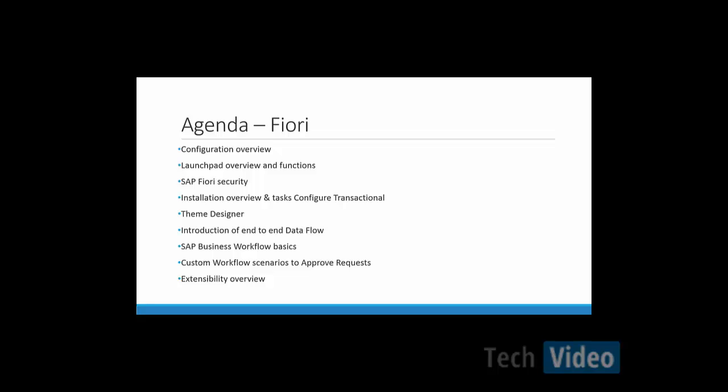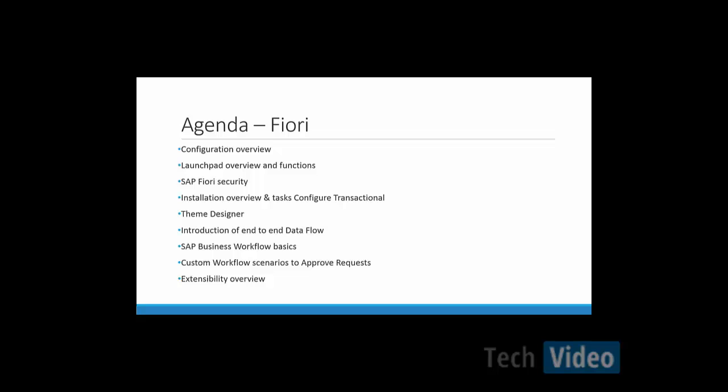Then we'll be talking about the installation and overview tasks for configuring the transactional apps. There are a lot of steps involved in installing and configuring an application, but once installed and configured, these apps are ready to use. Then we'll introduce you to the Theme Designer. Theme Designer is an amazing tool which allows you to change the look and feel of your Fiori applications by providing a tool which is very simple to use.